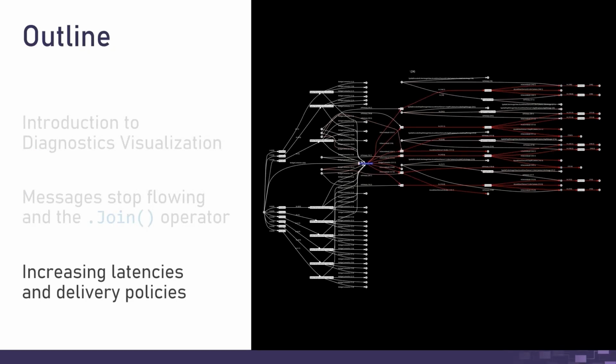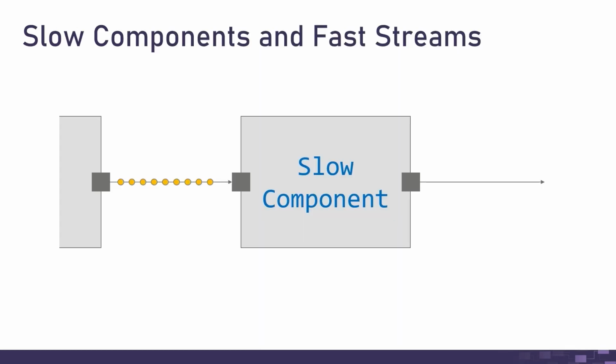Alright, so now let's look at the second example problem. This is another one that you might sometimes encounter in your applications. Basically, you may at times observe that messages coming out of a component in your app appear to lag further and further behind with respect to originating time. This can happen if, for instance, you have a component that is slow and cannot keep up with the rate of incoming messages. Psi enables the application writer to control the flow of messages to help the application degrade gracefully when computational resources are insufficient to process messages as fast as they arrive.